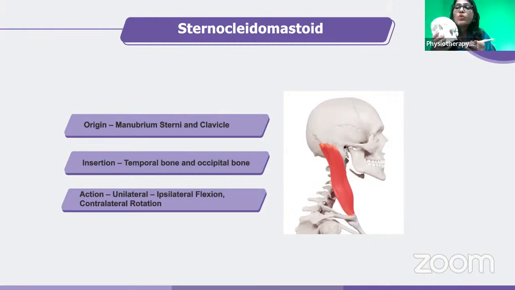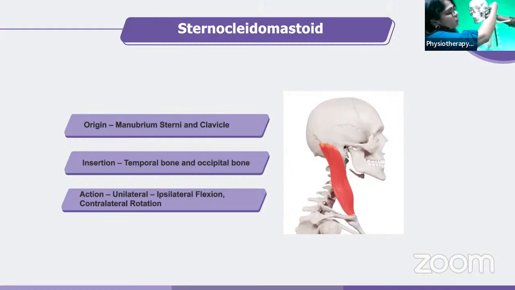And now, how do you trace the path of the sternocleidomastoid? So now, this is the skull. This is the left side of the clavicle, this side. As I told you, it takes the origin from the manubrium, as the name implies, sternocleidomastoid. It has the origin from the sternum. So we have the sternum here. This is the manubrium of the sternum. So it has the origin from the manubrium, that is from here, your sternum, and also from the medial third of the clavicle here.